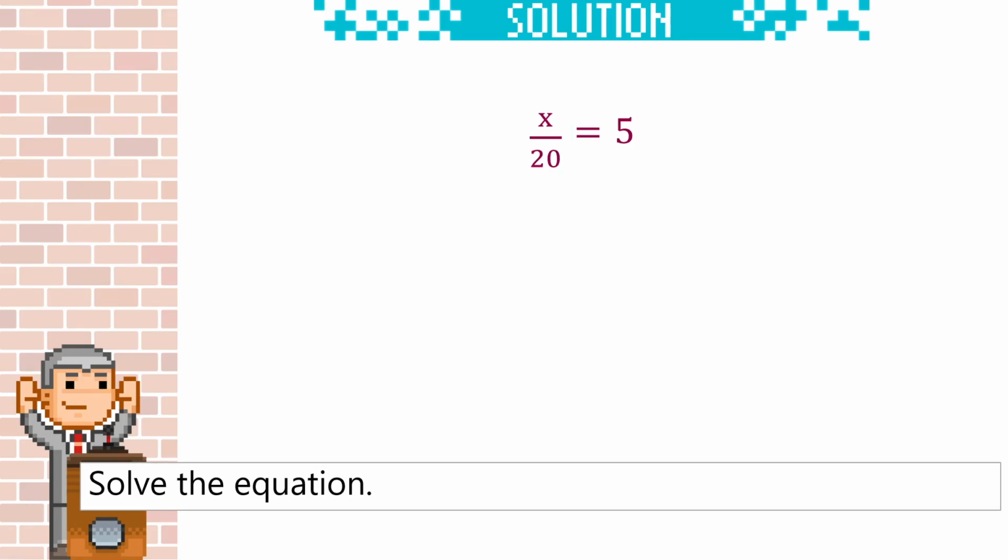We're going to start by adding our tram lines. Now, here we have a fraction, but a fraction is a fancy way of saying divided by. Here, x is being divided by 20. The inverse of divided by 20 is times 20, so we're going to times 20 both sides. This will get rid of the fraction on the left-hand side, leaving just x, and 5 times 20 is 100. We've got x equals a number, so we've solved.